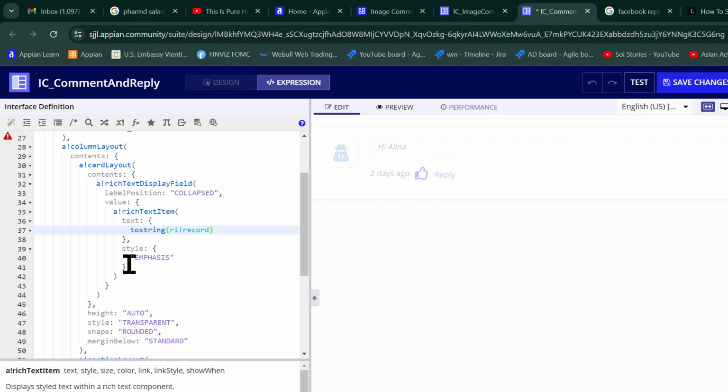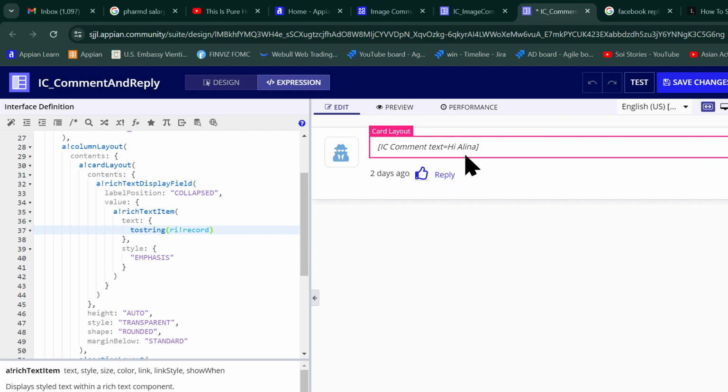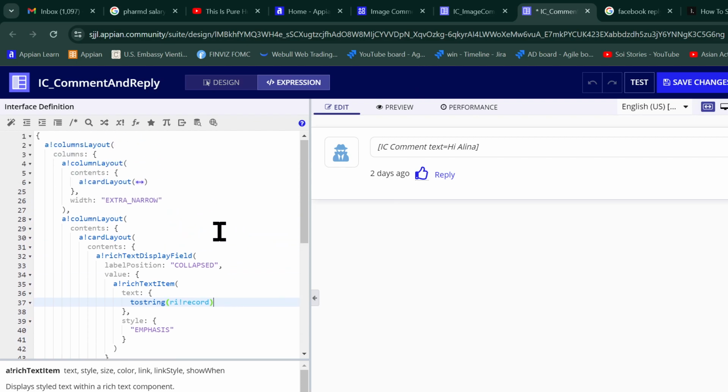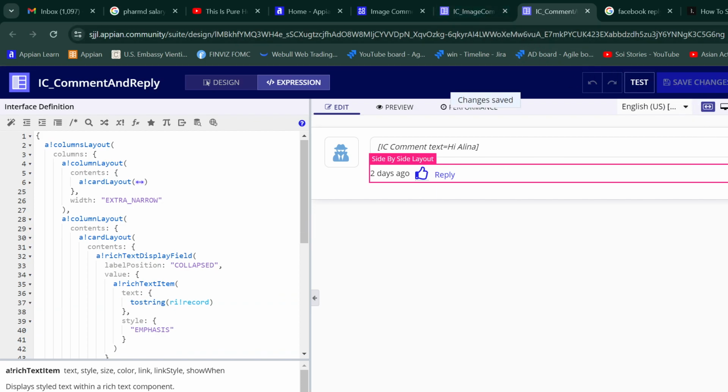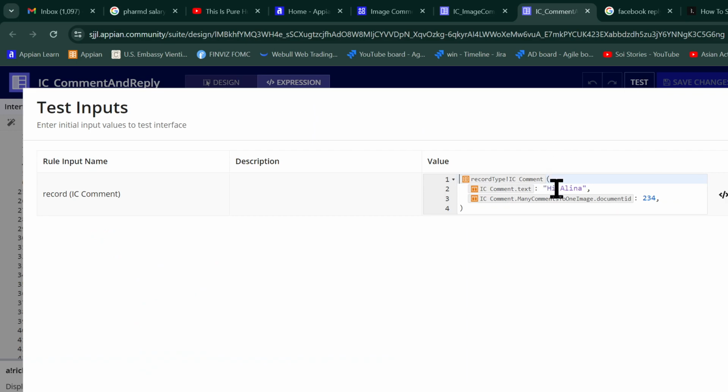And we'll see. So here's comment text, but that's not enough information for us to use this. But if I click save, oh, it's only returning text because this is only a simple test case here.